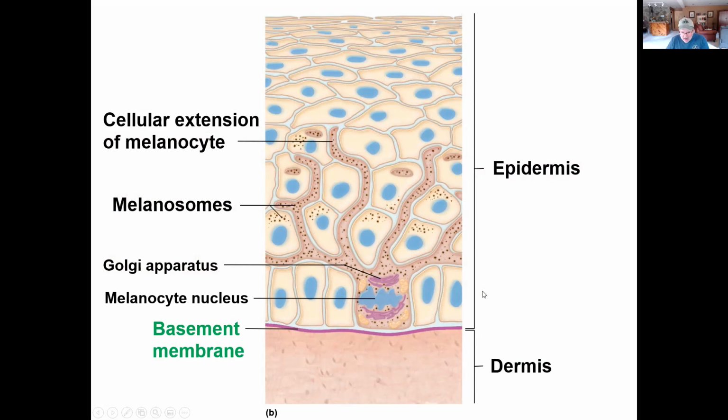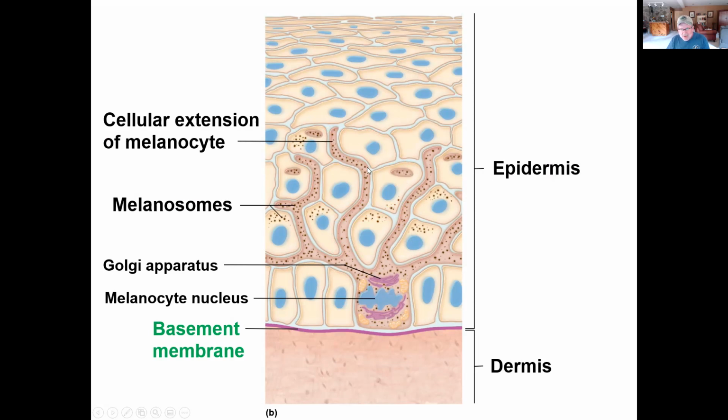In the stratum basale layer, we will occasionally find a special kind of cell noted here, which looks sort of like an upside down octopus. This is a melanocyte. And this melanocyte has an interesting shape to it, doesn't it? You can see, of course, the organelles. Here's some mitochondria, Golgi bodies, a big, weird-looking nucleus. It also has cytoplasmic extensions that resemble tentacles that extend upward, don't they, into the stratum spinosum layer.